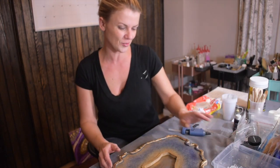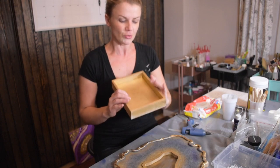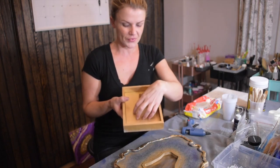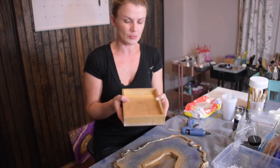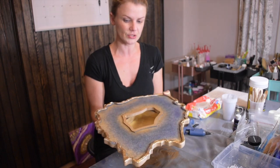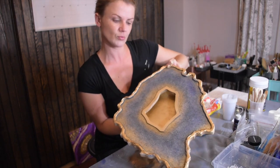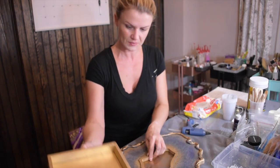So the next step that I would do, for the 3D part, you also want something that's wooden and strong. I like to have more depth, so this is just a regular small frame that I'm going to use for this geode, and I'm going to place it underneath and mount it on so you actually get that 3D effect once you put all the crystals. But we're going to start with this part first.